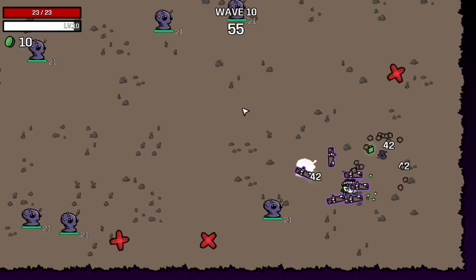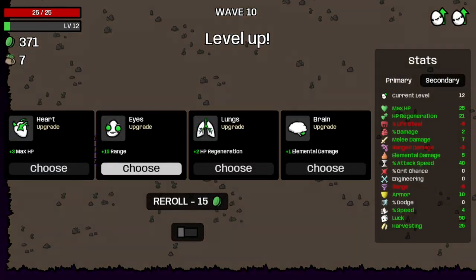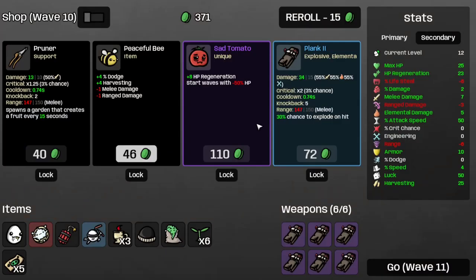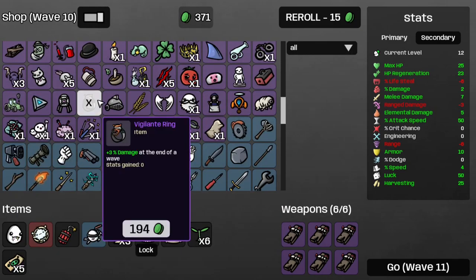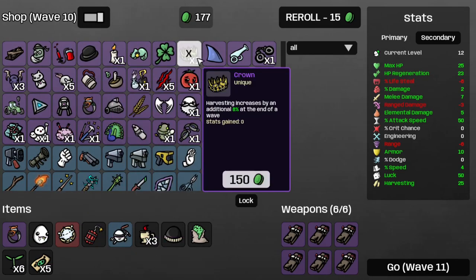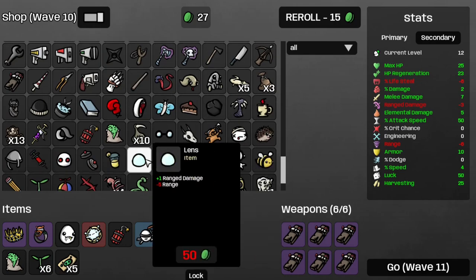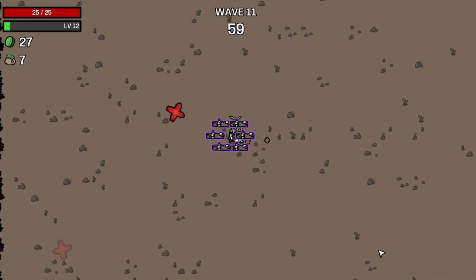And so far, it's just a standard issue wave 10, so that's good. And that's wave 10. Take the regen. And the attack speed. Now the cooldown is 0.69 seconds. And let's see now, let's grab a vigilante ring. And then let's grab a crown. And I think I'm just going to call it a day, and then move on to wave 11.